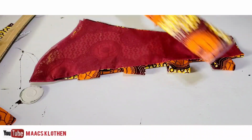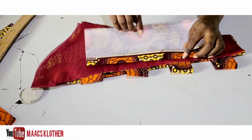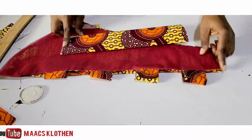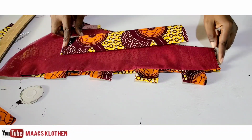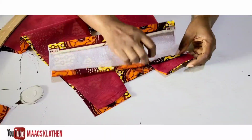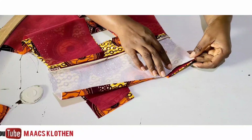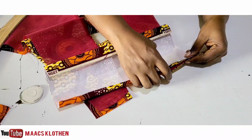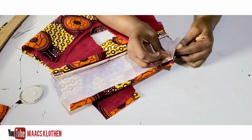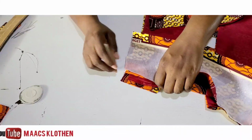Okay, then I have this band. I folded it inside. And so it's 2.5. The breadth is 12 inches, exactly like what the 12 inches we had here. That is 6 inches folded into 2, so 12 inches. And so I'm going to sew it this way. So this, the small one, I'm going to open it up this way, and you have to make sure it will be equal with this. Do you get it? So be equal, and we will sew on top, and then we'll come here also, and then sew on top of this.